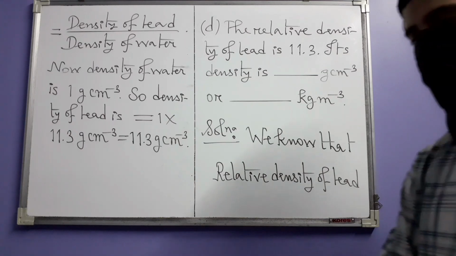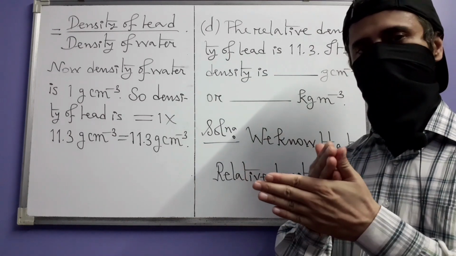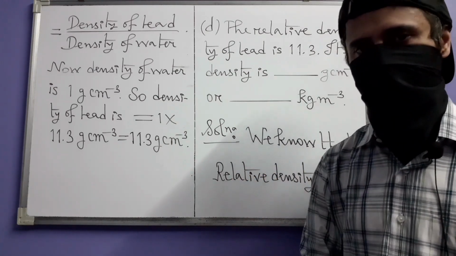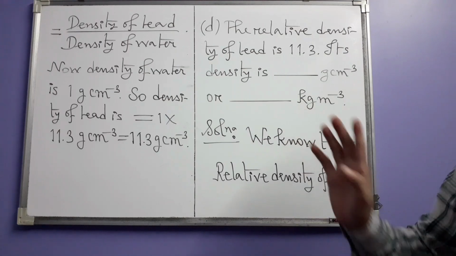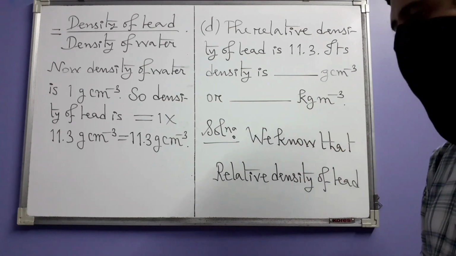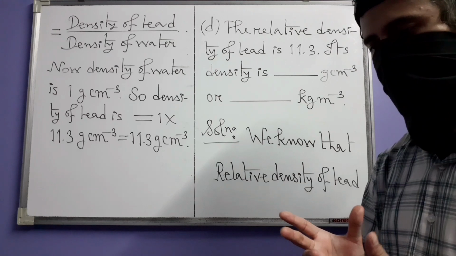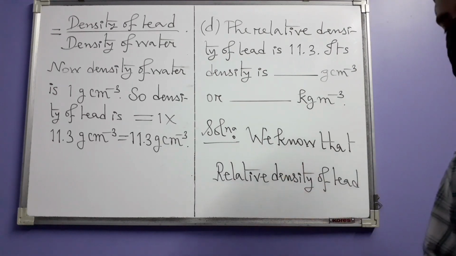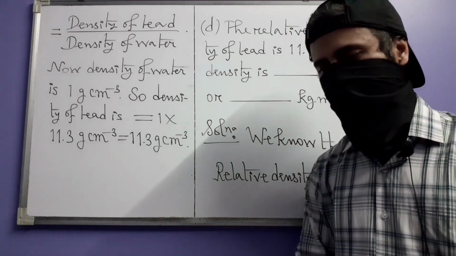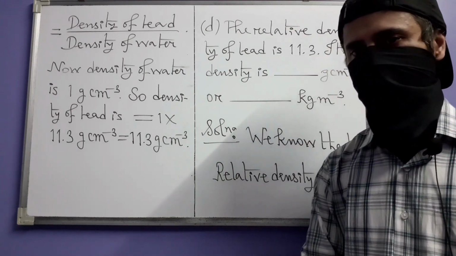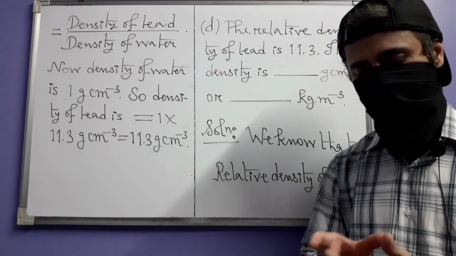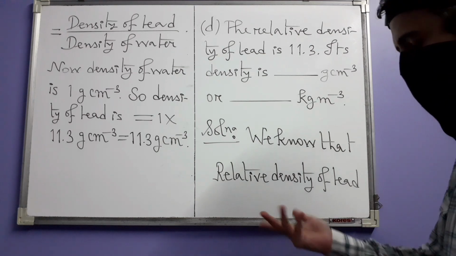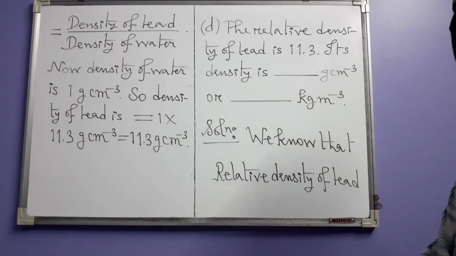In general, the relative density of a substance is its density divided by the density of some other reference substance. Usually that reference substance is water, but if we are talking about the relative density of a gas, for example, then the reference substance is dry air, something like that. And this relative density originally was known as specific gravity, but this term specific gravity is not being used frequently nowadays. In its place, scientists have started calling it relative density.